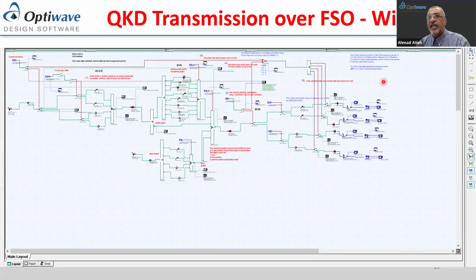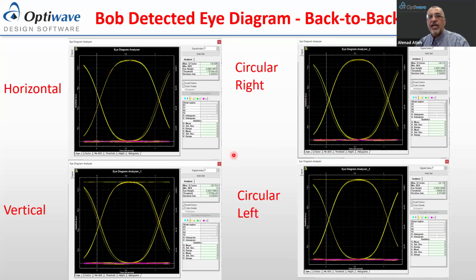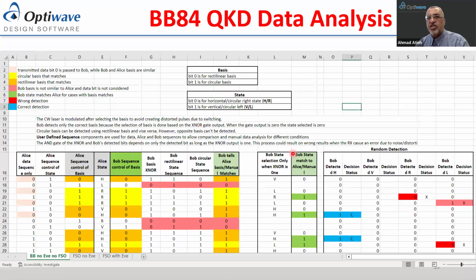Once you have Eve in the picture with all four options as mentioned before, here is how you build it: you go some part with the free space optic channel, then Eve comes in, and then you continue with the free space optic channel, another section here. Now you start to get interference because of the states, and the error also increases in this section. So here are the eyes for the different situations we described.